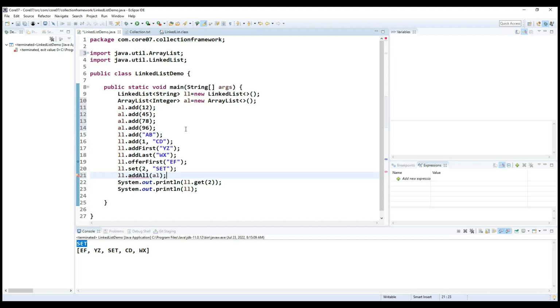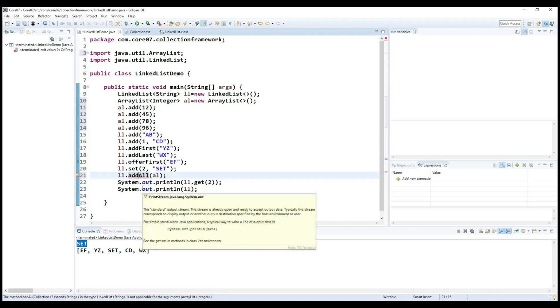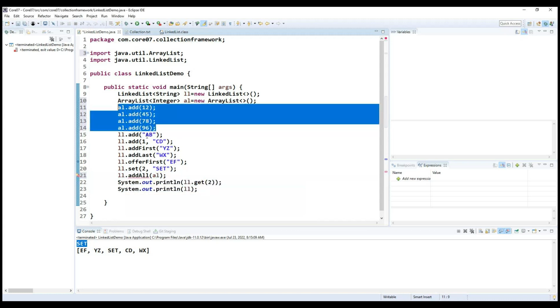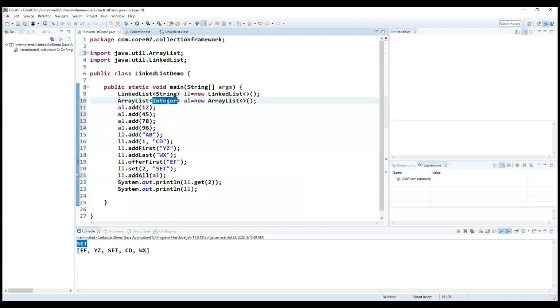String and integer, sir. Exactly. So here the addAll method internally is expecting the generic type. We have one condition, and because of that it is giving me an error. Now what we need to understand here: this is the specified condition we need to add. So the integer will not work here. Whatever we are giving, we need to give as a string only. Okay, I will replace this and modify this particular value as a string only.